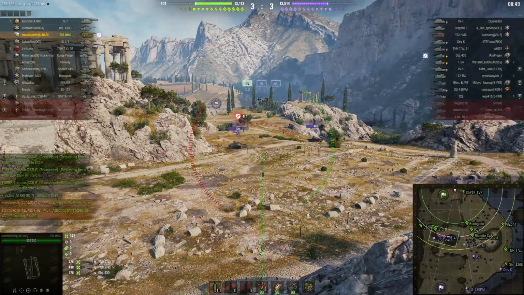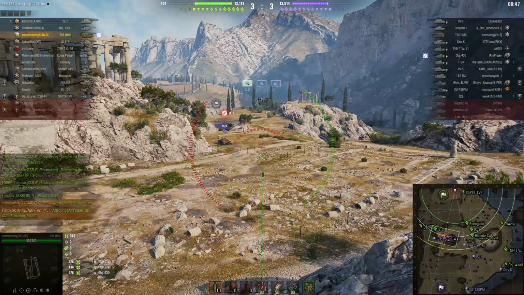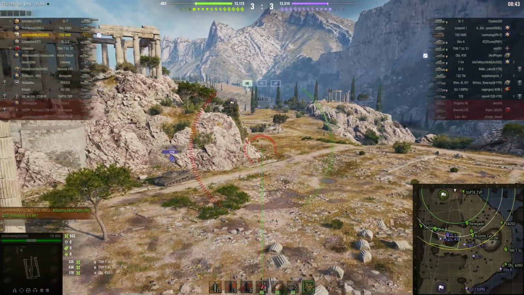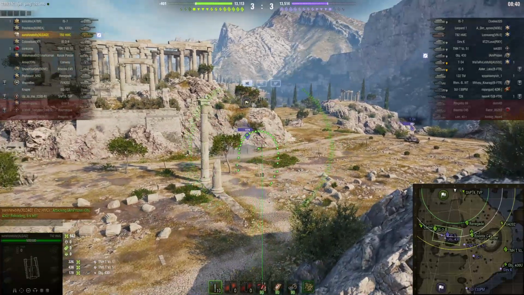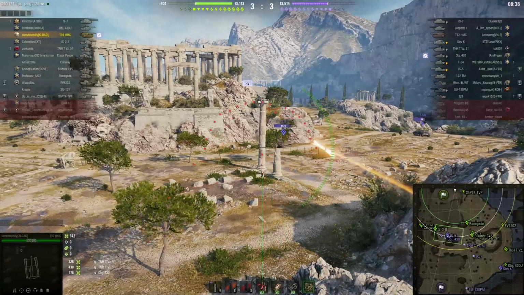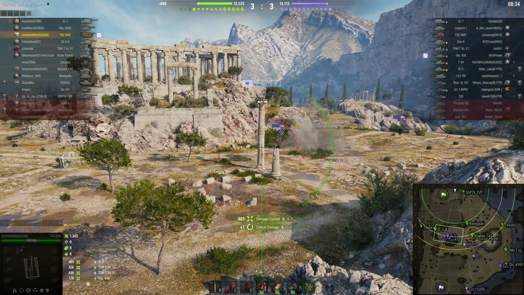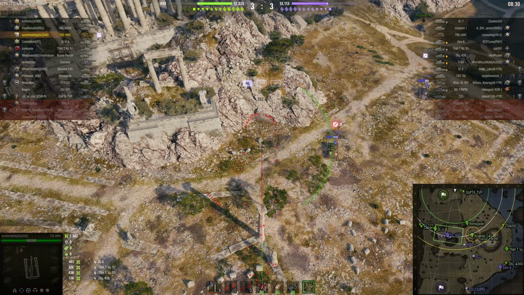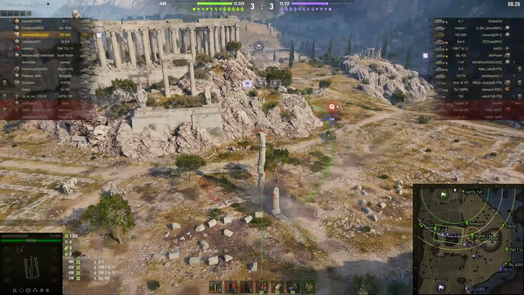Okay, down here we've got a T54 and the Object 430. Oh, and there's the IS-5 we saw earlier. Okay, he's lining up a shot on that guy. Fully dialed in. Rounds out. Yep. 401 from a direct hit. Didn't pen though. I think it might have hit the tracks or the side armor.